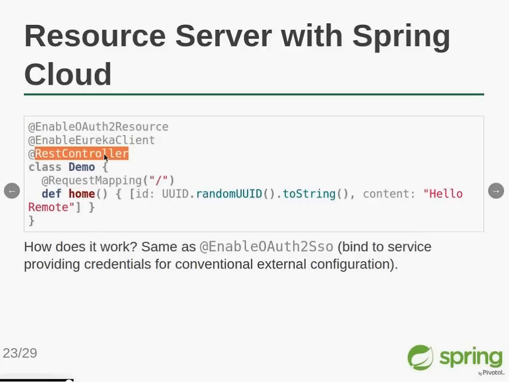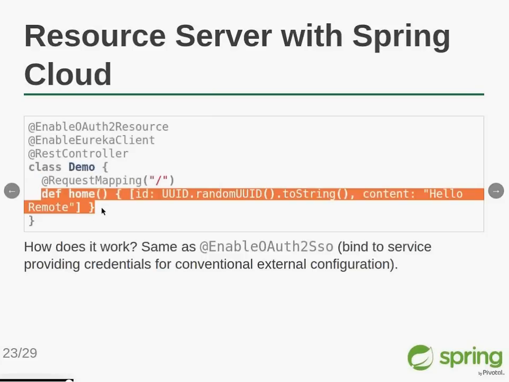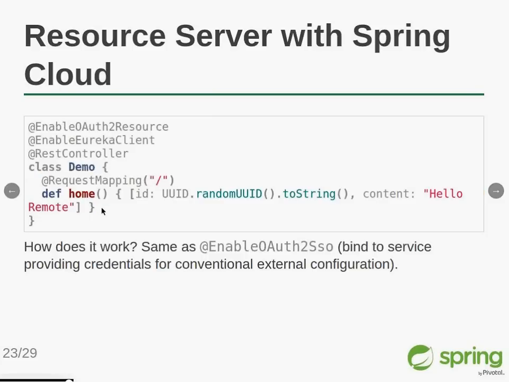And then, so this is a resource server. It's a REST controller, and it's serving a home page which is the same content as the previous one that I showed you, actually, the single page application. So the scenario is this: I've split my single page app into two. I've got this backend service, which is working pretty much the same way as the SSO one does, except the security filter it throws up is different. It's not looking for user authentication and redirects to the login servers. It's just looking for access tokens. And so if it finds an access token, it's happy. If it doesn't, it sends a 401.